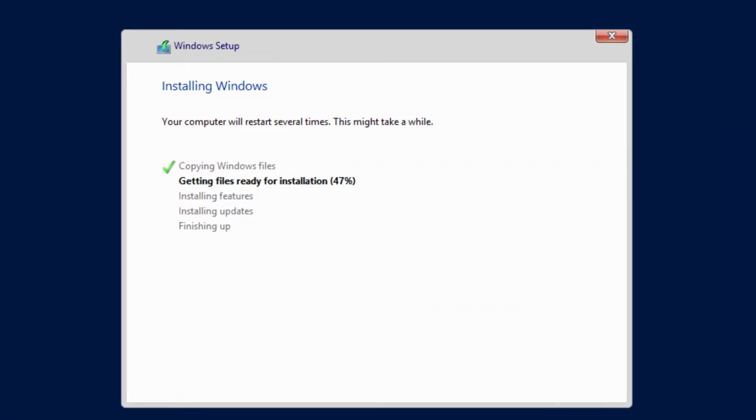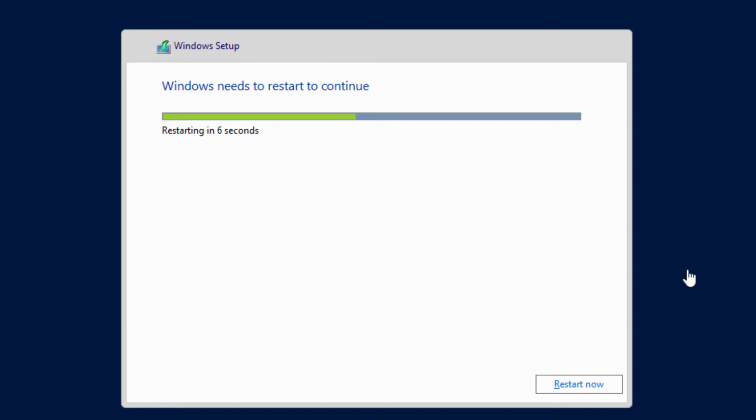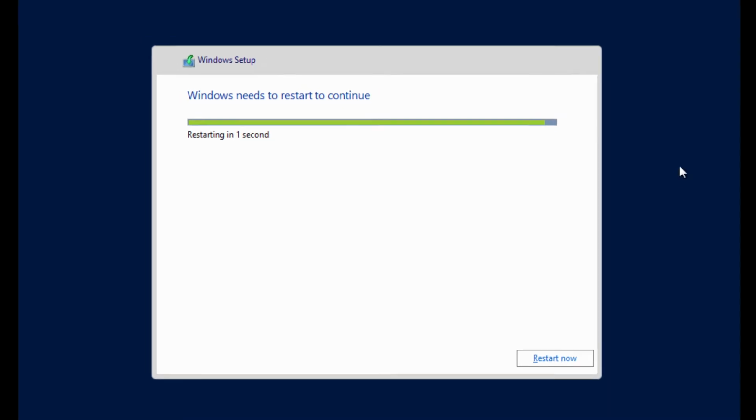So as you can see, we're still progressing rather nicely with it getting all the files it needs to complete the install. So it's done installing the files. It'll now install the features. Then, because it's set to NAT out to my internet connection, it'll install any updates, which you can see it's doing. It'll finish up and we'll be ready to configure our first virtual machine. Once it's done, it'll go ahead and restart and continue the process. We'll go ahead and restart it now.